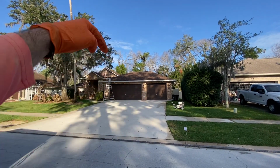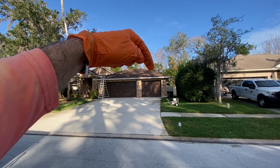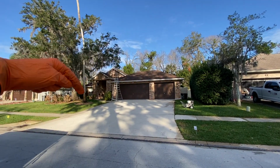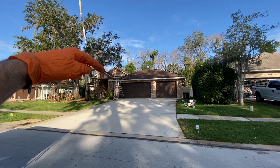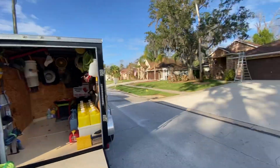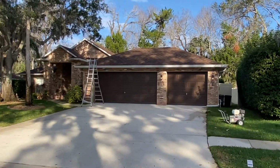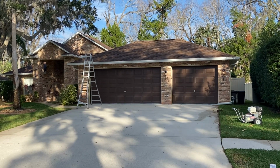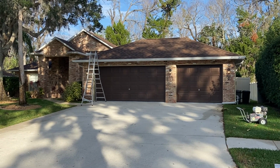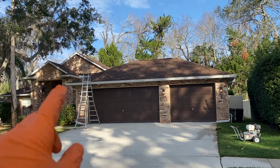So really, if I stage it on that diagonal corner there, I can get all my fence, all that back area. Then I move it to here and I'll get all of that, and I'll get all of this, and I'll move it to about right there, and I'll wrap around and get the rest of all that. So on a home like this, which is about 3,500 square feet, you'll need to move it about 3 times. Most homes I can move it 2 times. Most homes that are 2,000 square feet, you only need to move it twice. Once on this corner here, and then the other opposite corner there, and I can run both ways.